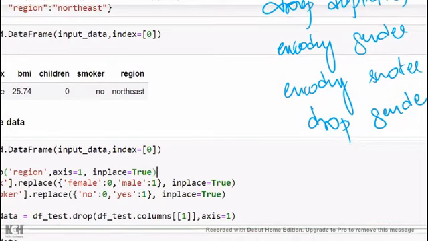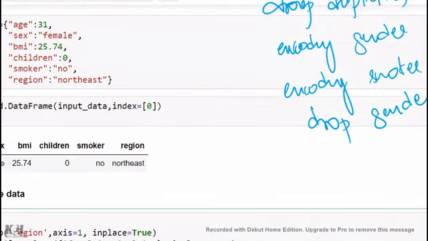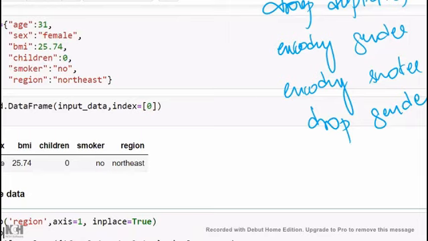After dropping the region column, what is the second step? Next, duplicates. Here only one record is there, no duplicate, so there is no need of writing the duplicates, but if you write it also, no problem. df underscore test dot drop duplicates: if duplicates are there, it will drop; if no duplicates are there, it will not drop.